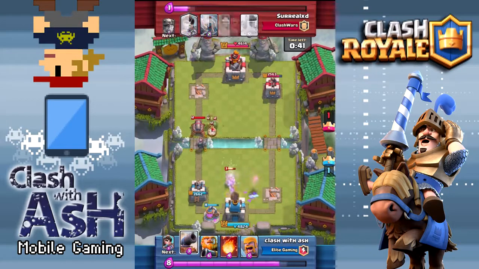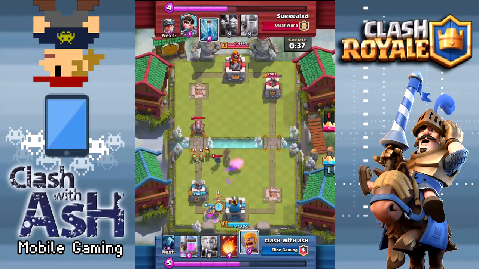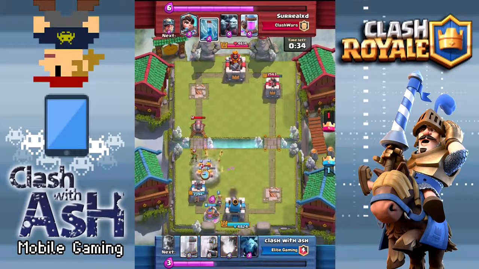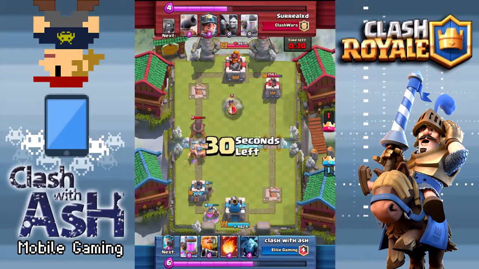So I always want to play defensively first. I want to make sure I protect my tower. I want to A, protect my tower. B, I want to make sure I maintain the elixir advantage, so I still want to build elixir pumps all the way up to the final 30 seconds in the entire match.